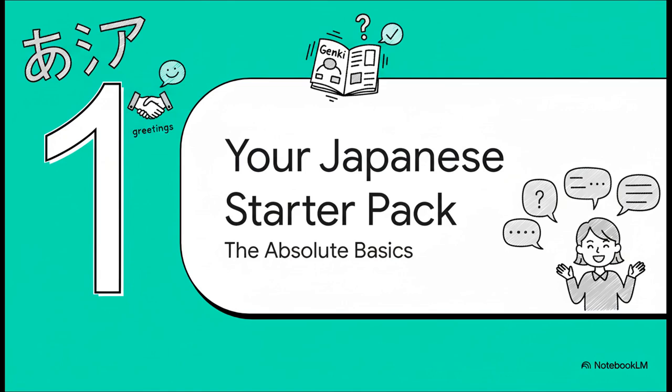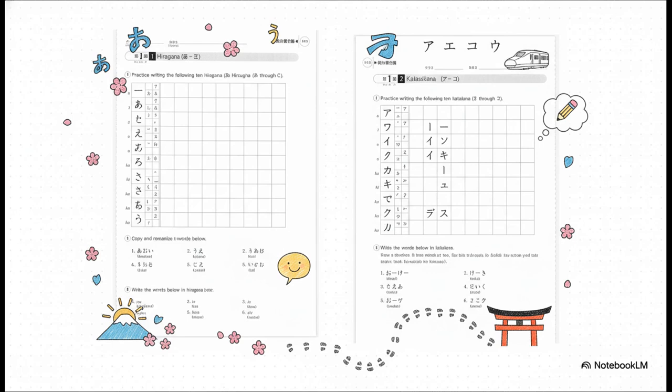Okay, our first stop is all about getting the essentials. I mean, you can't build a house without your tools, right? In Japanese, that journey starts with learning how to read and speak the absolute basics. The first big hurdle for sure is the writing system, and Japanese has two phonetic alphabets you gotta learn right away. Over on the left, you've got hiragana, which is for native Japanese words. And on the right, the sharper, more angular katakana, which is used for foreign words like coffee or computer. Mastering these is literally the key that unlocks everything else.